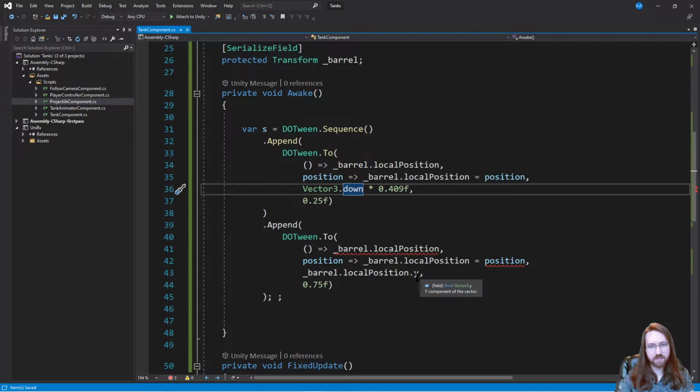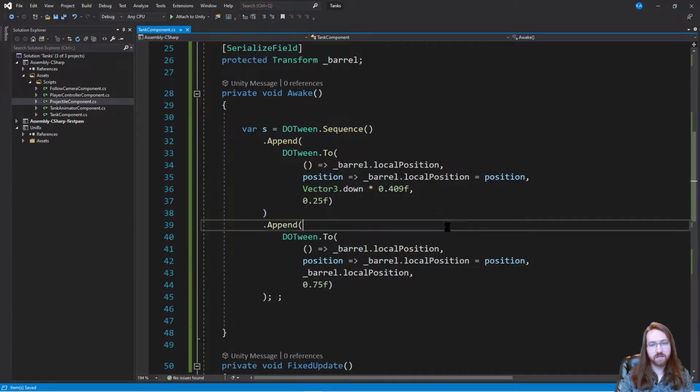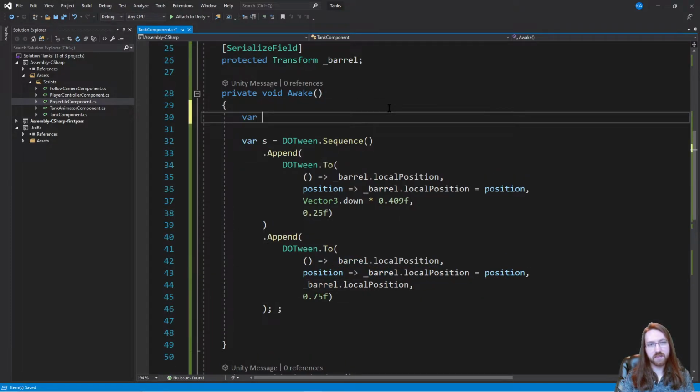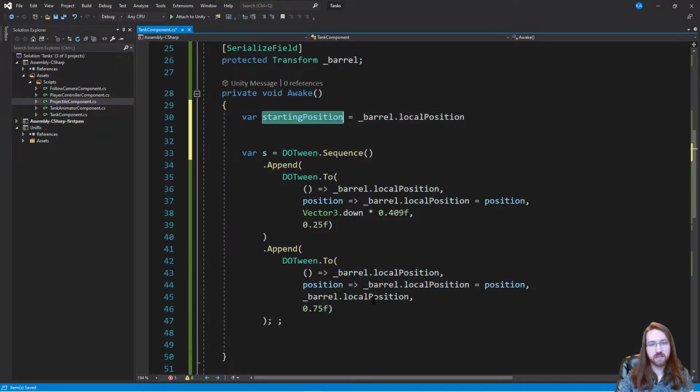Barrel.local position. Oh, we actually do have to make a... well, no, we can use the barrel.local position here. Actually, wait. Let's save this, just in case. We'll say starting position is equal to whatever the barrel's local position is. That way the starting position should stay constant.